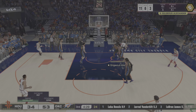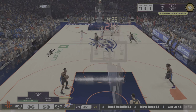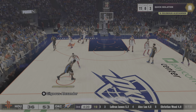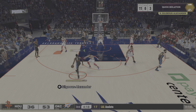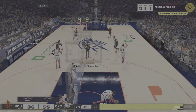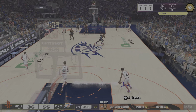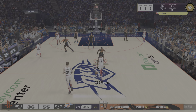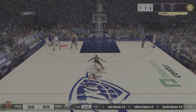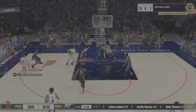Van Vliet against Gilgeous-Alexander. Van Vliet with the bucket. Just good, aggressive drive from him that time. Found a hole in the D and went straight to the rim. Clark, famously, Fred Van Vliet was undrafted. Why do you think he was overlooked? Wow, I tell you, I think size, but man, when you look at his intangibles, it's hard to not be impressed with what Fred Van Vliet has done. He is an incredible basketball player. Smart, tough, skilled, relentless. He's had a great career as an undrafted player.